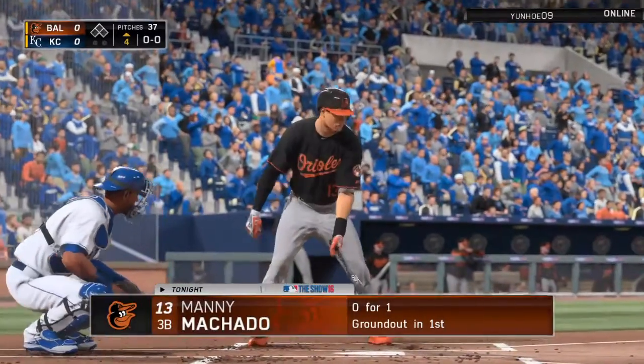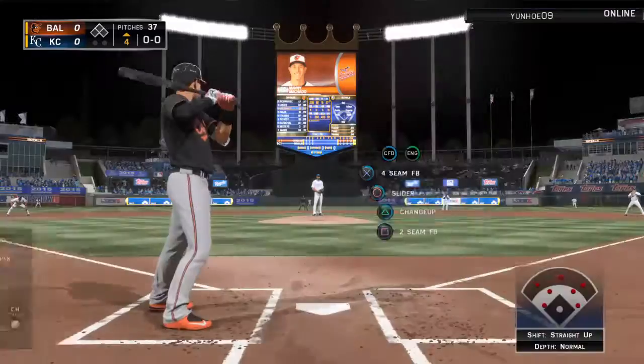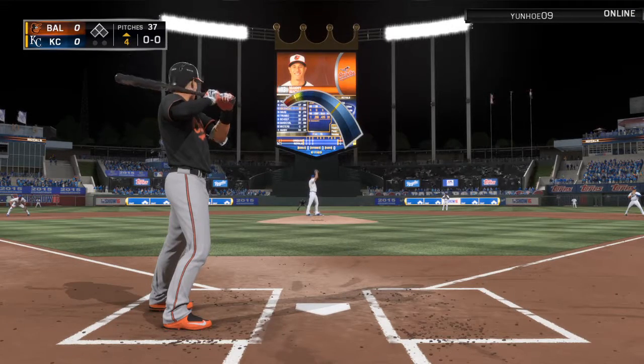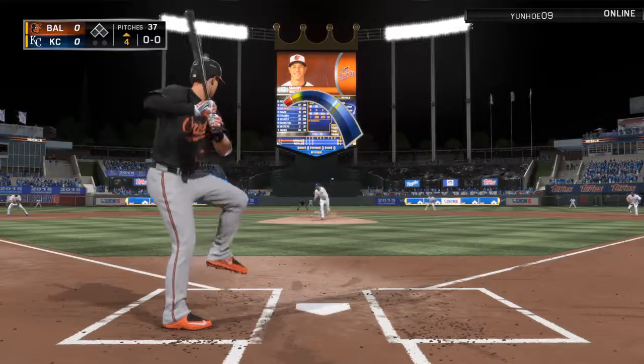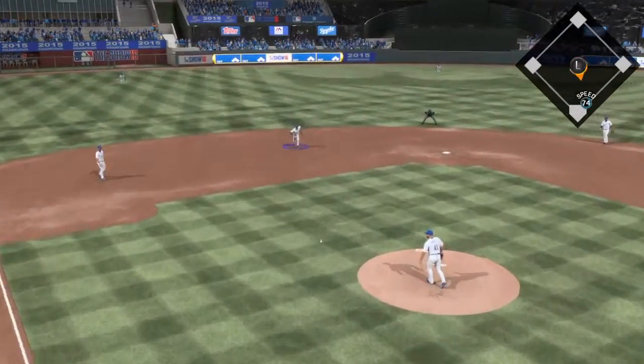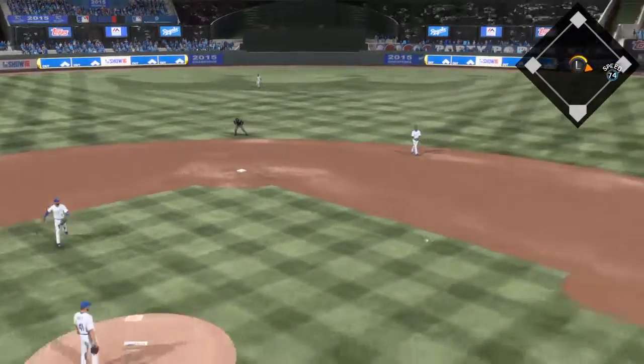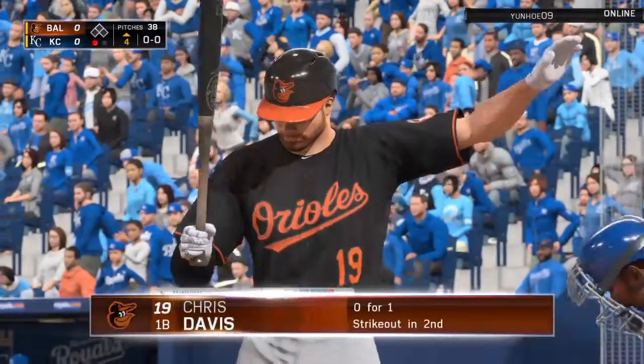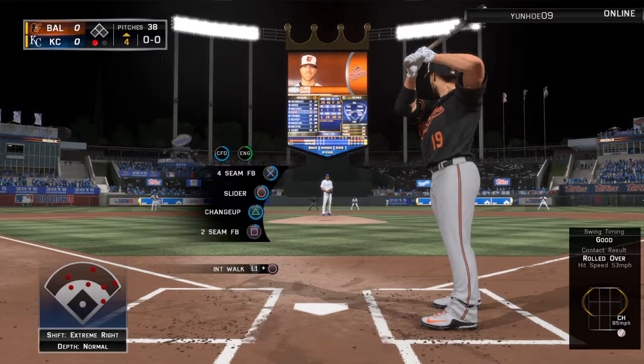Manny Machado will start it off for the Orioles with the ever-dangerous Chris Davis looming in the on-deck circle. Well, they still don't have any runs on the board yet, so getting this leadoff man on base would be huge. Chopped weakly to the left. Escobar bare hands it. Got him. Oh, love it.